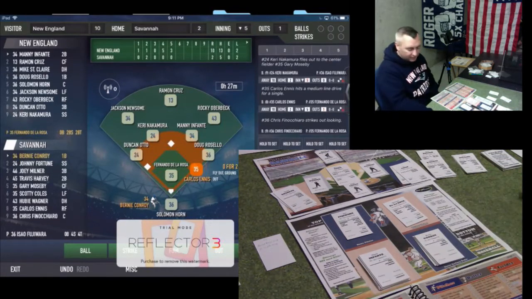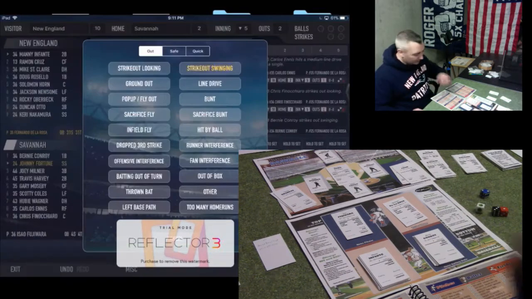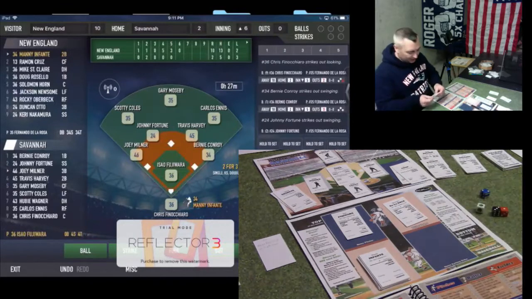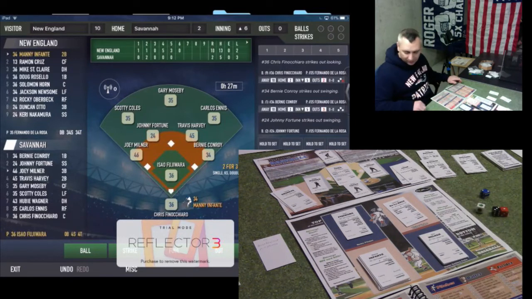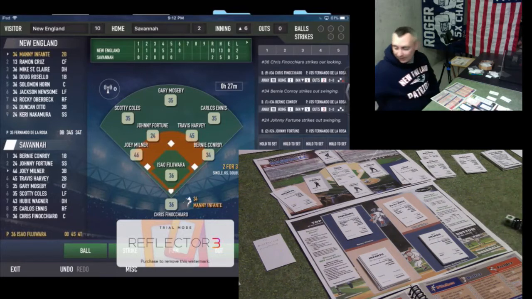One down, one on for Bernie Conroy. 1, 2, 3. All right. There we go. The dot says that he's still fresh, and he has double flash, so that will be striking out the side. He'll strike out Conroy and then strike out Fortune to end the inning, and we'll head into the top of the 6th. Still 10-2 New England.